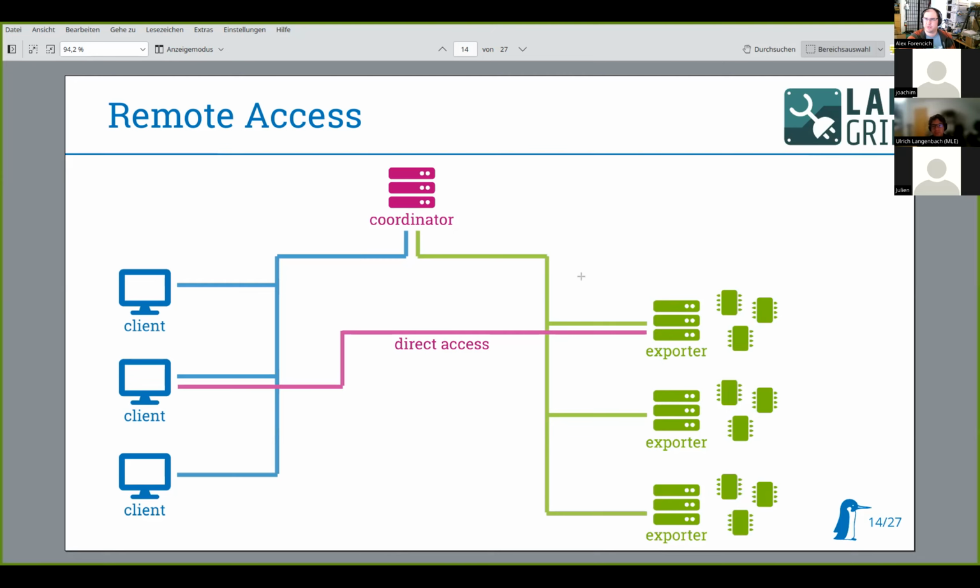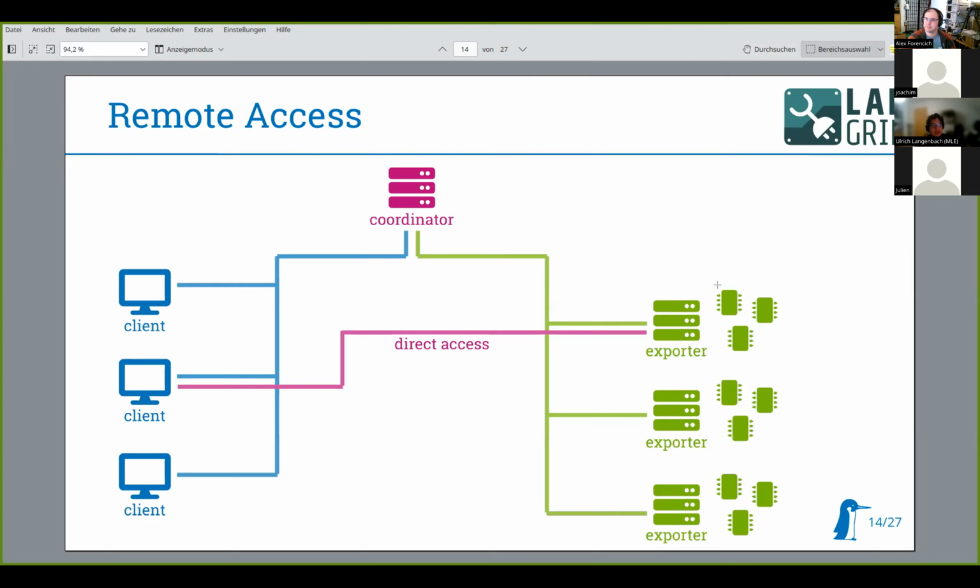Well, so these exporters here, where you're exporting the serial port access, how does that work? Does the coordinator run a program on the exporter machine via SSH, which opens up that port, or how's that managed? The exporter is a service running on this exporter node that's connected to the coordinator and publishes available resources. Okay. And a client asks the coordinator. So you are running software on the exporter nodes that you're going to be connecting to.